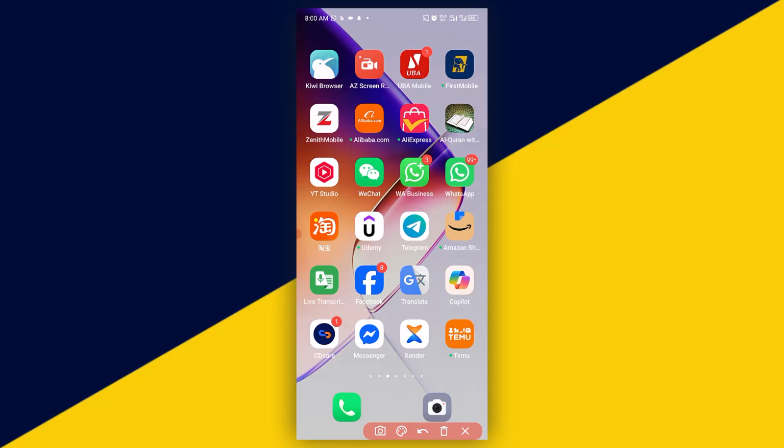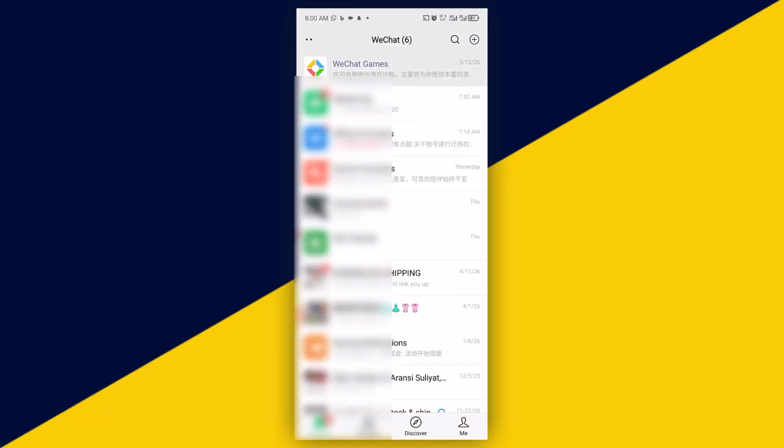The very first thing you want to do is to go ahead and open up your WeChat app. Having opened up your WeChat app, next thing you want to do is to make sure you click on me right here. Go ahead and click on me.